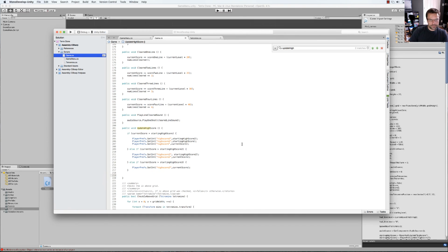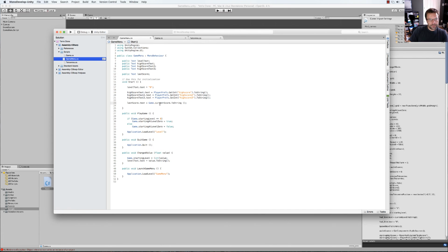So how about we just do player prefs set integer, we'll call it last score, and current score is what that's going to equal. Alright, so now from our game menu, we can actually do player prefs get int, last score, toString.